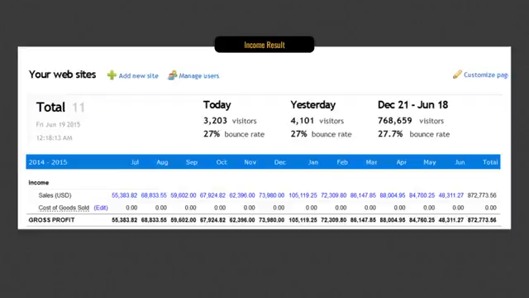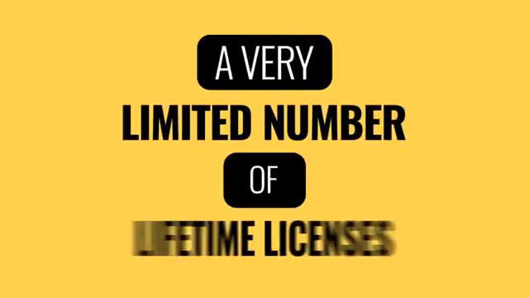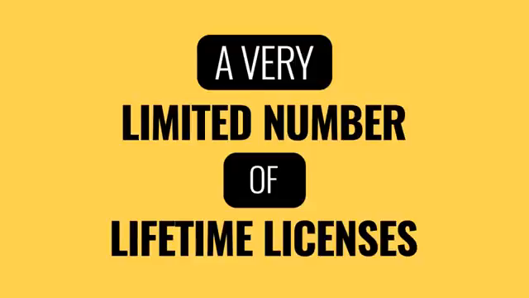Now, usually VooPlayer is a monthly subscription as well, but we've just launched version 3.0, and that means there's a very limited number of lifetime licenses available. And when one of them's yours, you're getting access to not just one, but dozens of video superpowers like the ones we just talked about. Let me give you a tour.